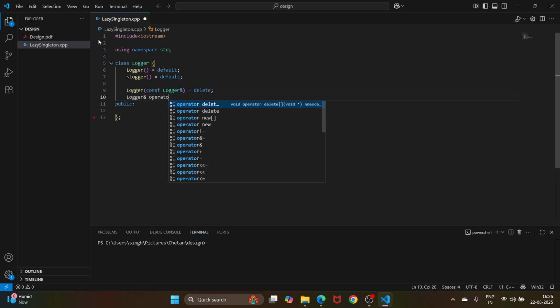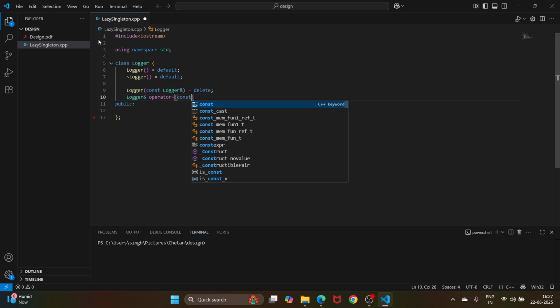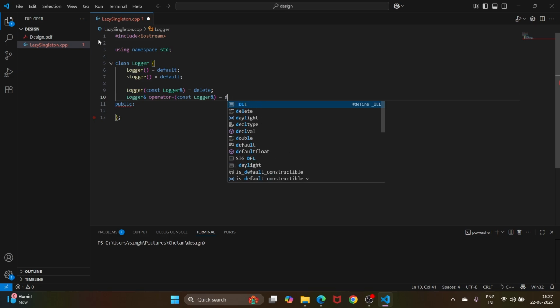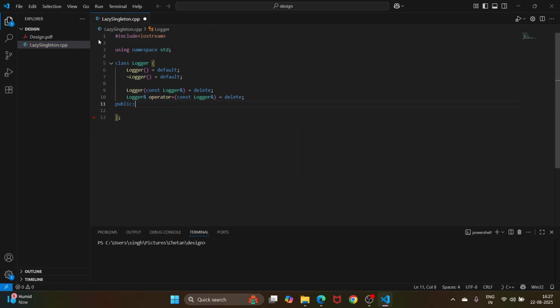I have operator equals, which will again take a const Logger reference, and it will also be deleted. With this, my private part is complete. In the public section, what we need is a static method which can expose the instance object, since we are going to create the object inside the class itself.